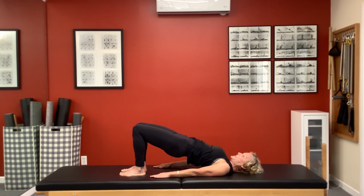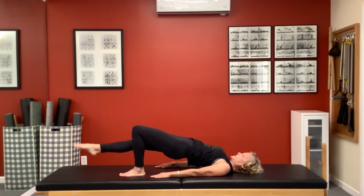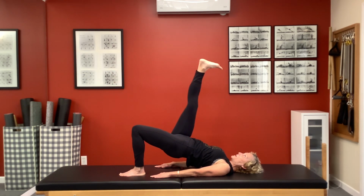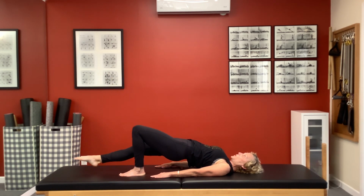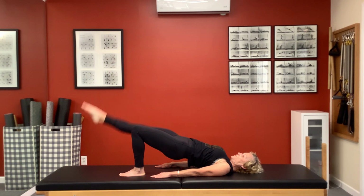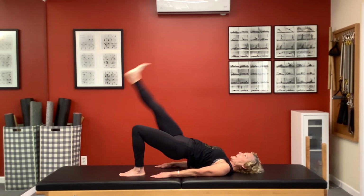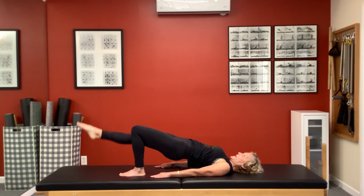Let's take that right leg, tabletop, then straight up to the ceiling. As you exhale, swing it down and up, and 2, and up, 3, and up, 4, and up, 5, and up. 6, and up, 7, up, 8.